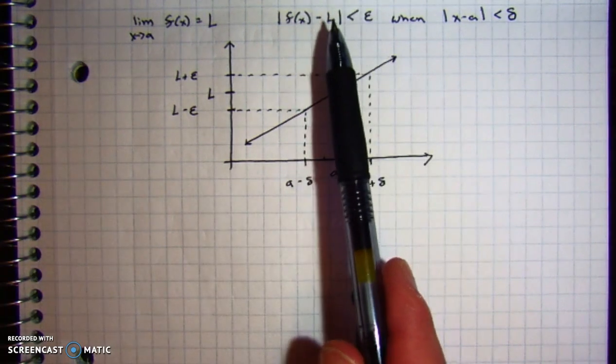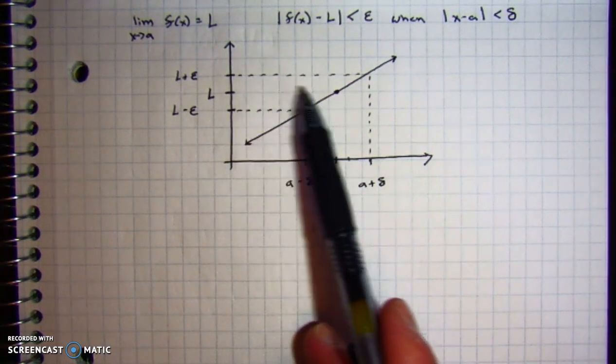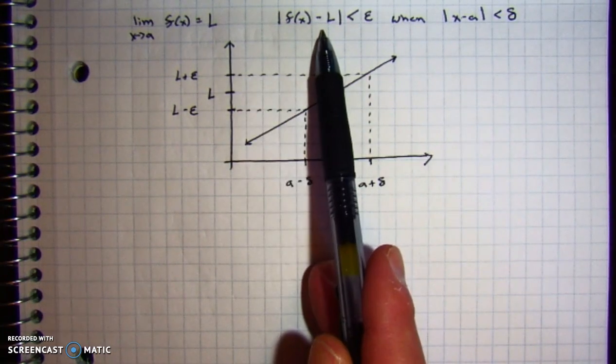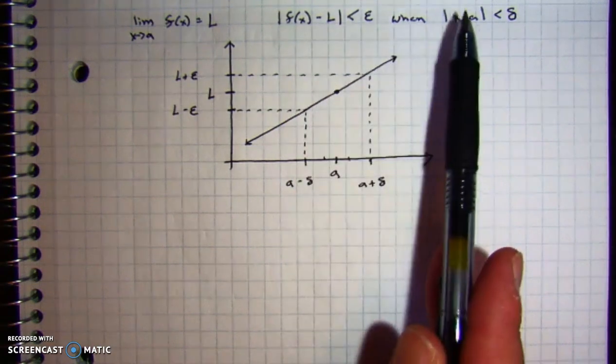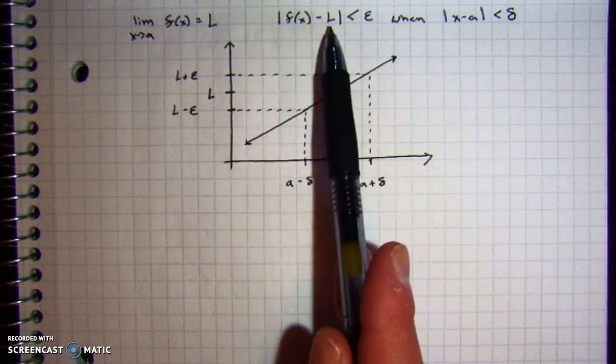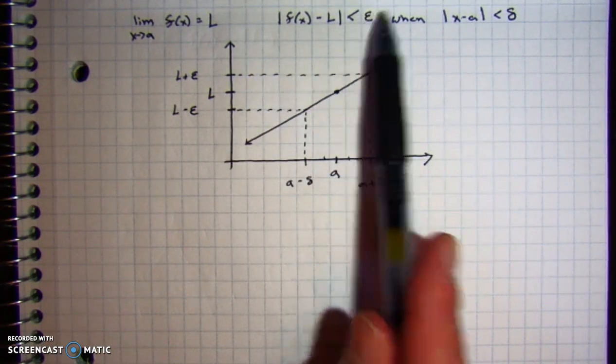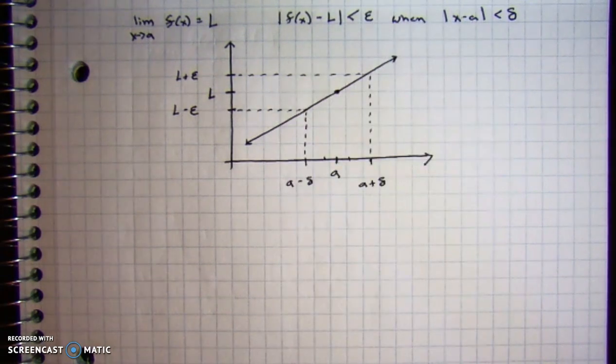You notice here it's written a little bit different. You see |f(x) - L|, right? That's going to give us the distance, right? That's a distance formula, just like this is a distance formula. So we're looking for these distances away from L. Wherever our function is at, that has to be within these boundaries that we're going to set.